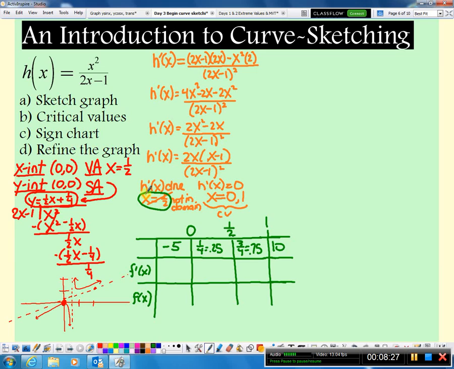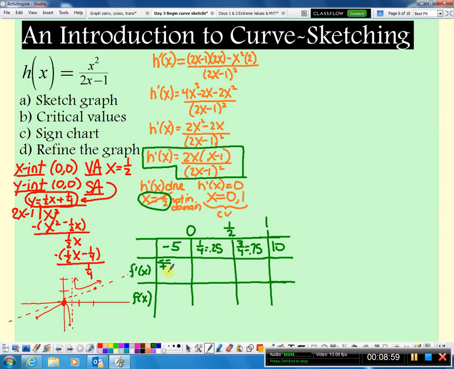All right, so what do I plug into? You're going to plug into the most simplified, i.e. factored form of the derivative. So I'm going to plug into the fraction that I've kind of boxed in green. So let's see here. When I plug in -5, 2 times -5 would be -10. -5 minus 1 is -6. The bottom's always positive because you're going to square it. So my result there is positive.